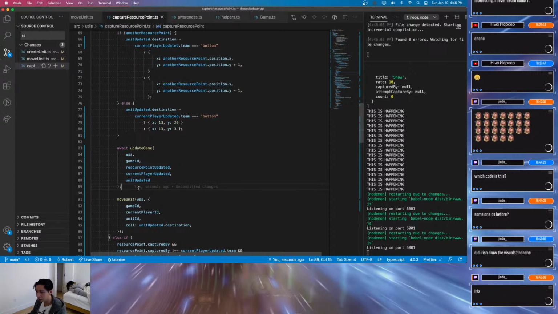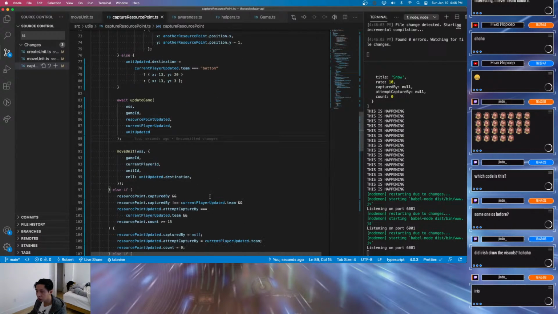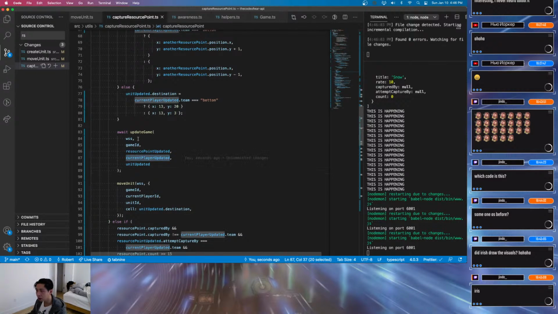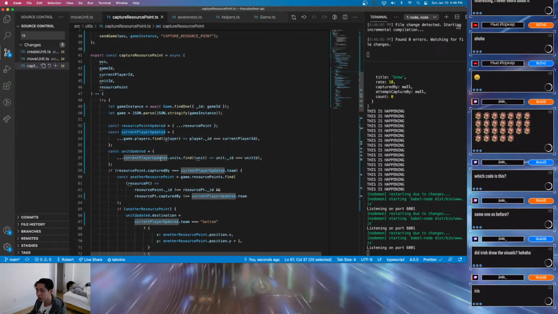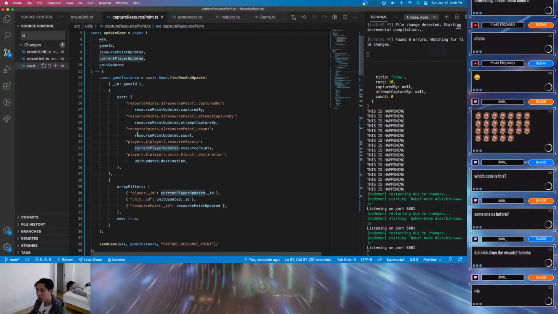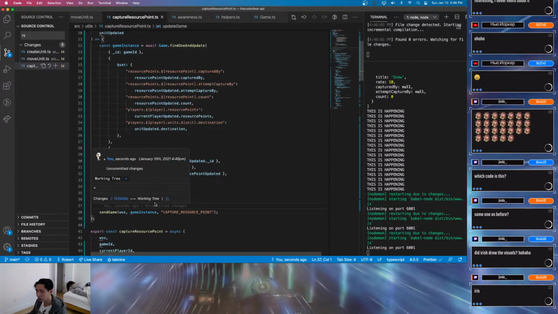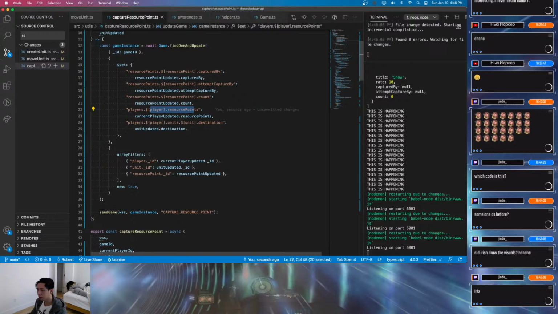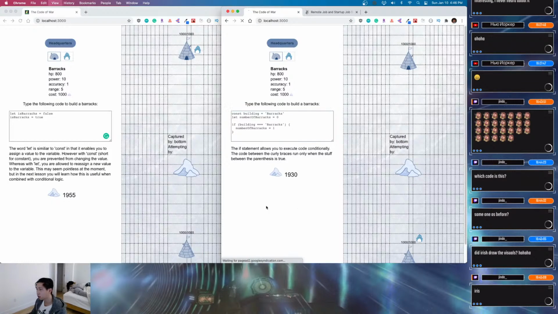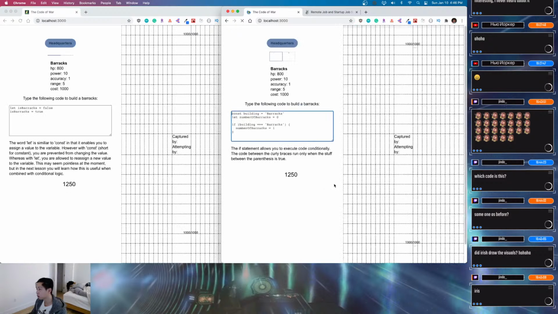The next thing would be moving unit. At this point, I want to make sure that current player game instance, what do I want to make sure? The current player's resource point is correct, right? Yeah. So let's refresh.